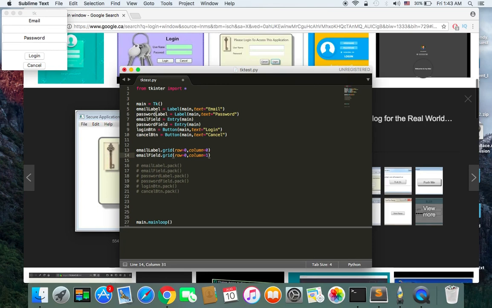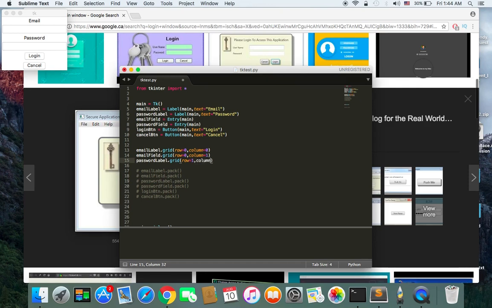So we do the same for the password. I can just copy and paste. So password label, in that case should be grid first, and then the row should be 1. And if you want to give some space, you could just type 2 so that you get some space, but I think 1 is good.